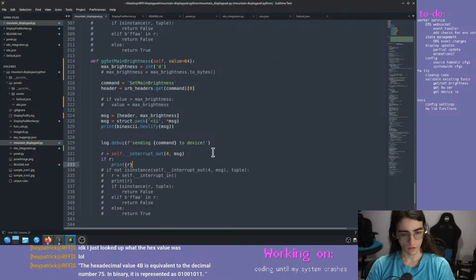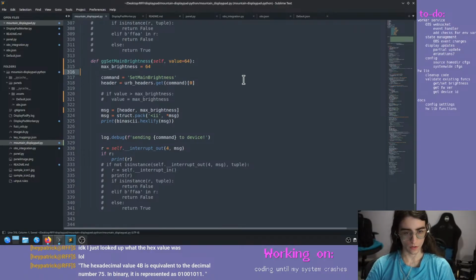So let's just try it. Let's mess around with max brightness. The value is... oh wait, 64. Then we'll just convert it to a byte value and then send that.